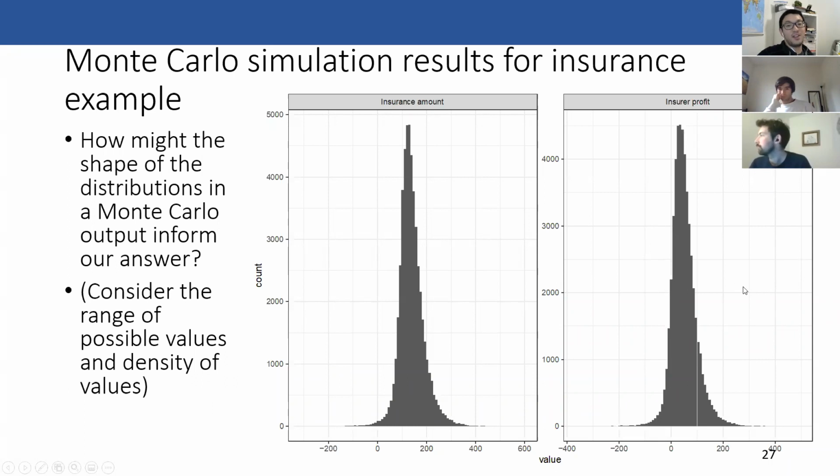And again, to reiterate and reemphasize this point, conducting the uncertainty analysis is enhancing your knowledge about the outcome, and being an insurance company able to look at this diagram would be a lot more enlightening than just solving that decision tree once. Yeah, so it's really important to consider the range of possible values and the likelihood of those values, which is represented by the densities.